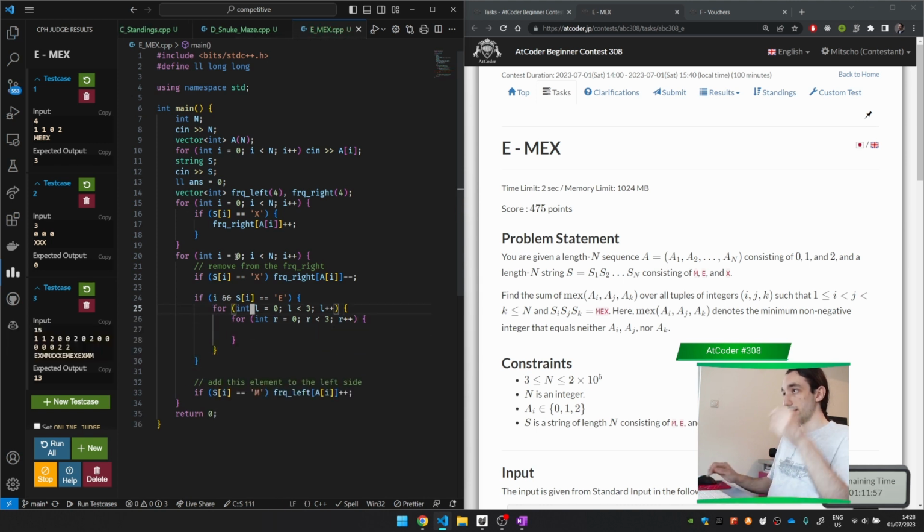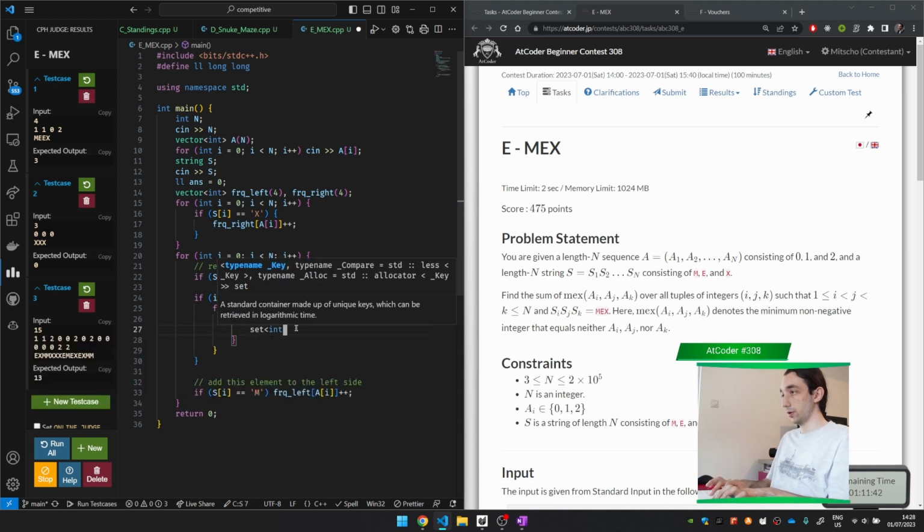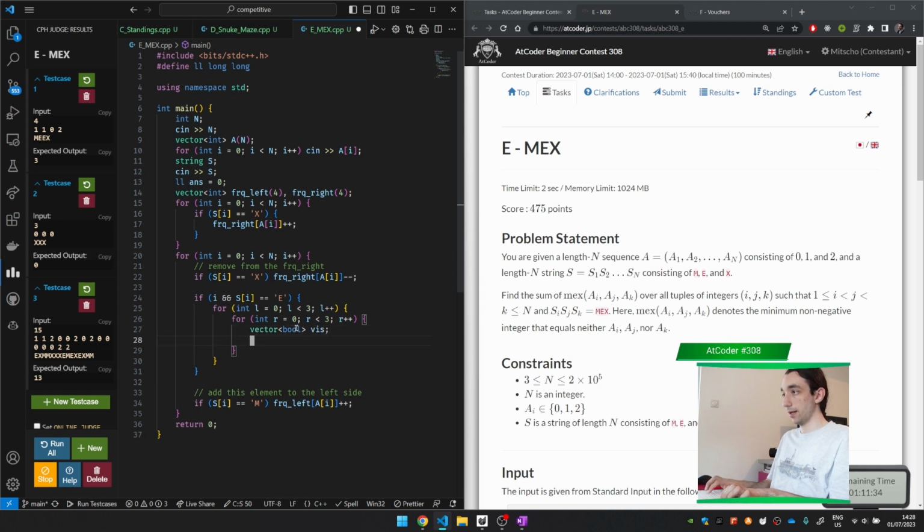now I know what is my element, it's AI, so I will just create a vector of Boolean visited.